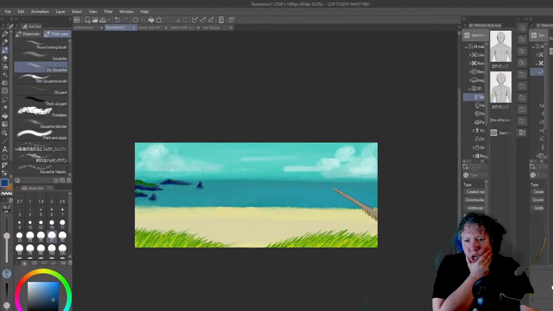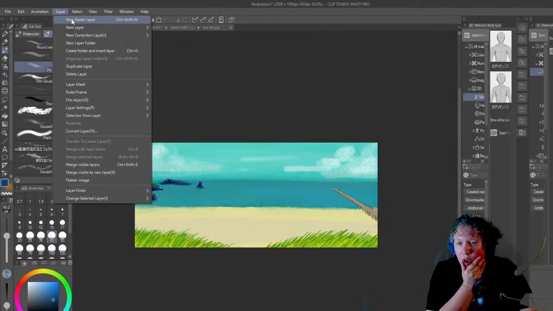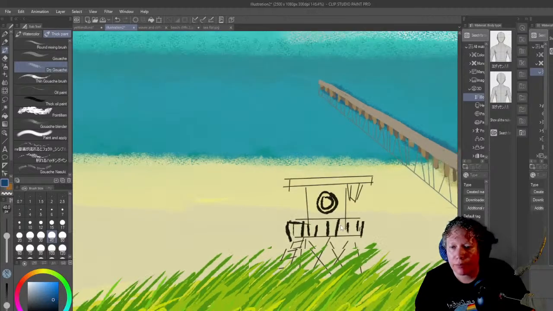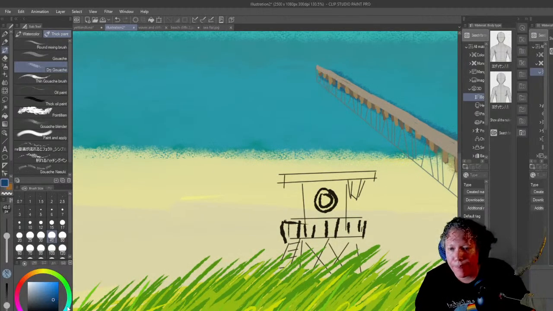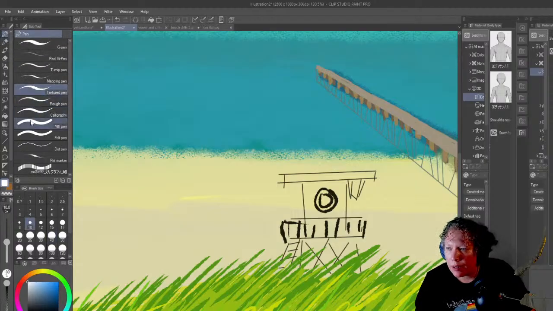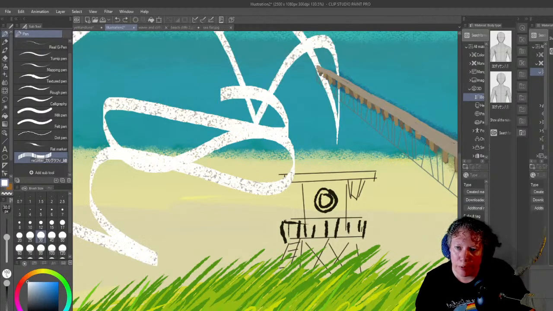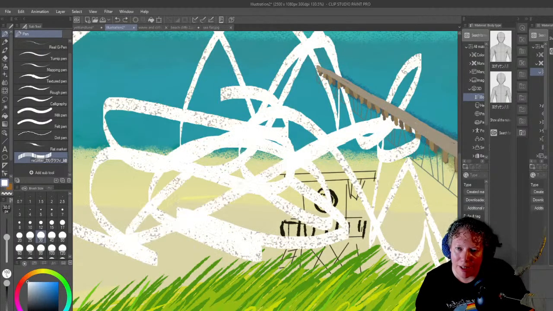Wonderful. So let's just start now to put in the lifeguard tower. So new layer, baby, a new layer. I'm gonna just plop it in white, and then we will add stuff. What is this? Oh, right. I got a glitter brush yesterday because it was free in the asset store.